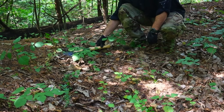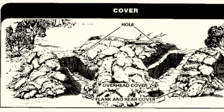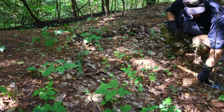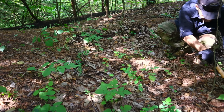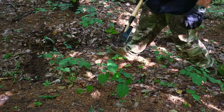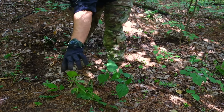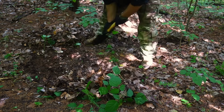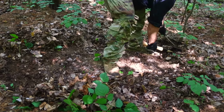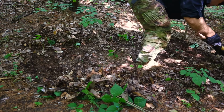This shelter we're going to build today is a modification on a two-man fighting position shelter taught to infantrymen to increase their survivability on the battlefield by giving them a low-profile shelter to sleep in and then fight from out in the jungle against the enemy. This type of shelter is great for survivability on the battlefield, but it's also great for stealth camping or creating just a low-profile shelter to remain undetected or bring as little attention as possible to ourselves if we're out in the woods and we want to remain stealthy while we're camping.